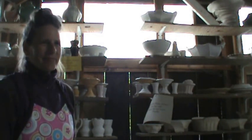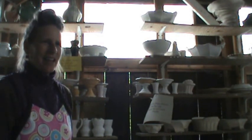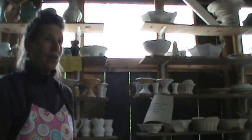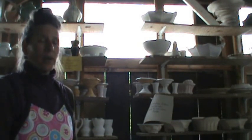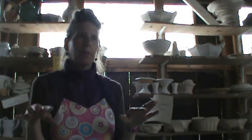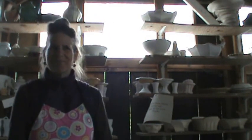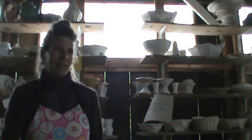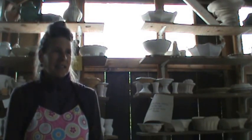Thank you so much for showing us your wonderful studio and work. And today you're having a tour — the Toe River Arts Council Studio Tour, and there's like over a hundred artists. This is a great area to be if you're a potter or any kind of craft artist, because there are so many amazing artists here. You're always looking at what other people are doing. So you know if someone up the road is pulling out new stuff out of their kiln, you're like, I have to be pulling new stuff out of mine too. You can't rest on your laurels — it's an incredibly creative atmosphere with great energy.